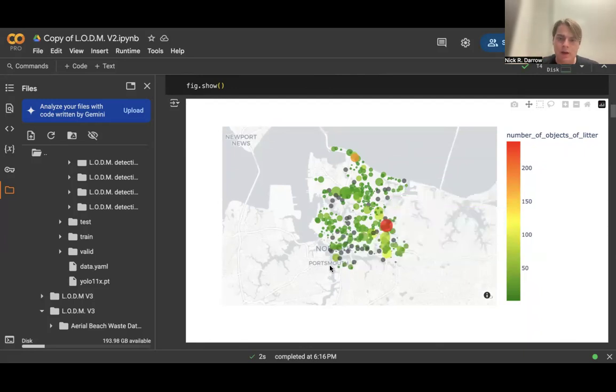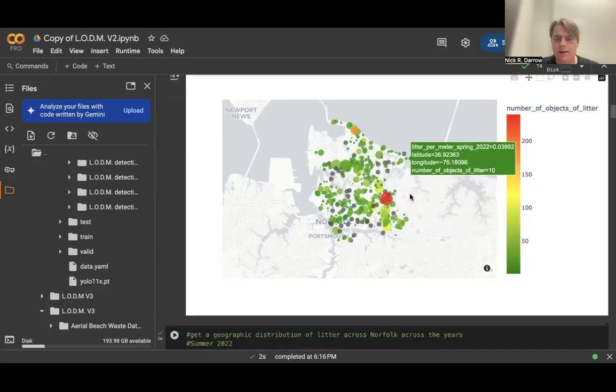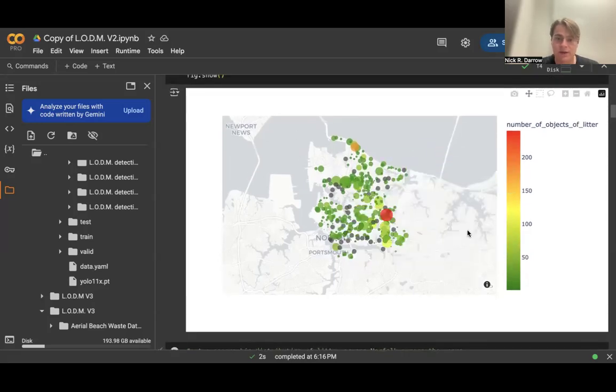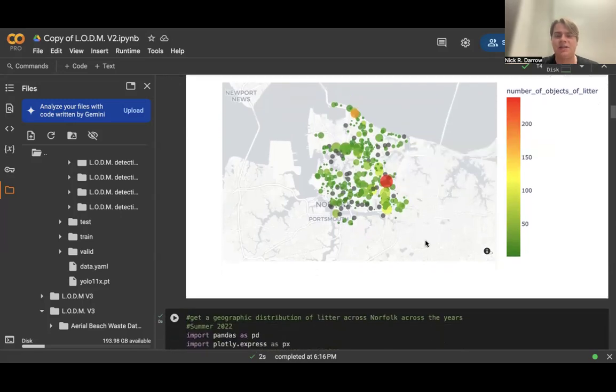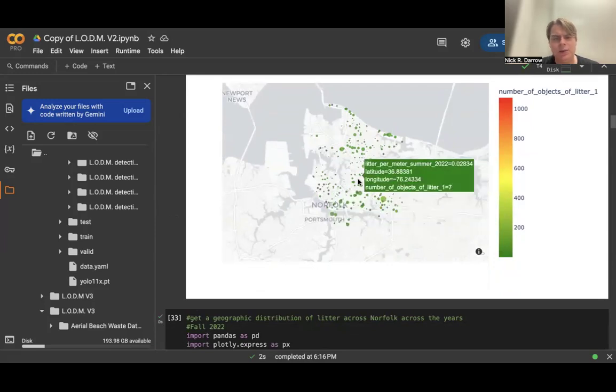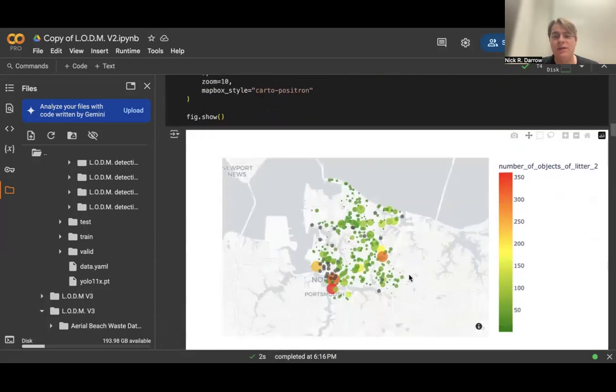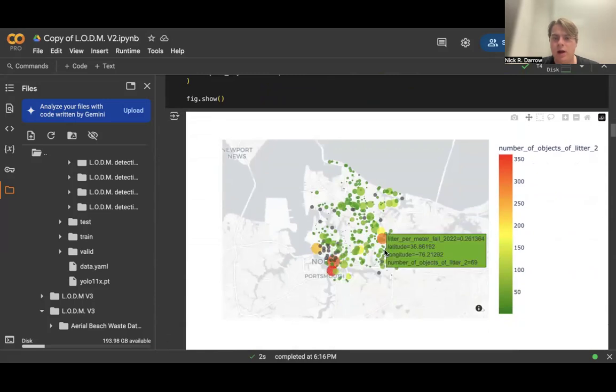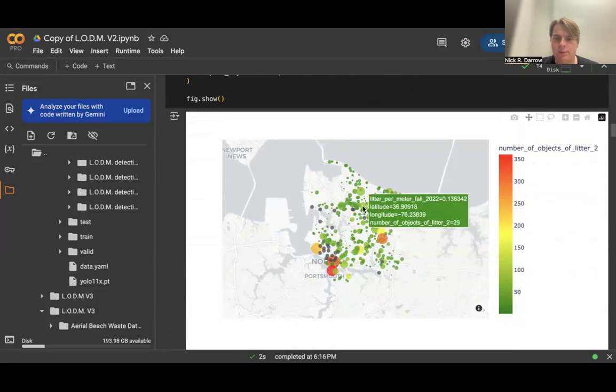So you can see that the larger the bubble and the more red the bubble is, the more litter there is. We can see in a lot of these visuals that litter in Norfolk is centered in southeastern Norfolk, up Tidewater and across Little Creek. This specific visualization shows litter in the spring of 2022. The next one is in the summer. This one is kind of an irregularity, but we see those same trends plot into the fall, with high levels of litter in South Norfolk, up Tidewater /64, and across Little Creek.